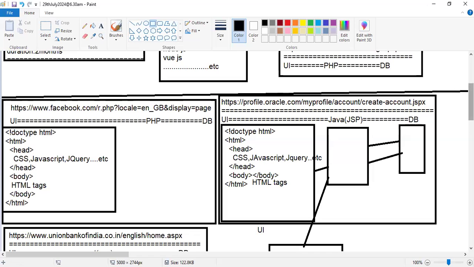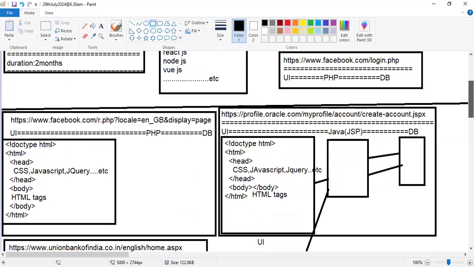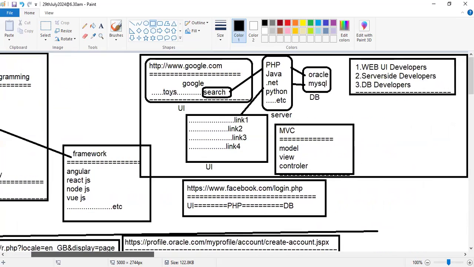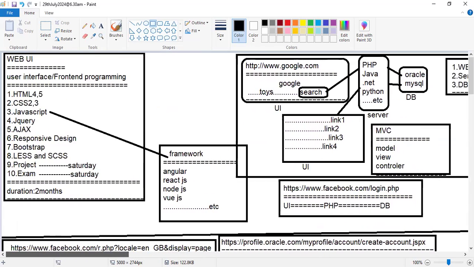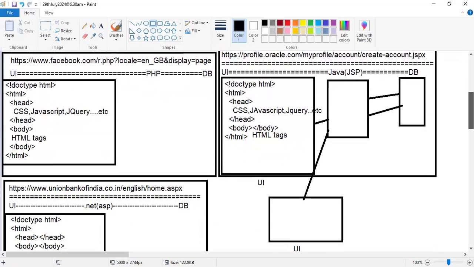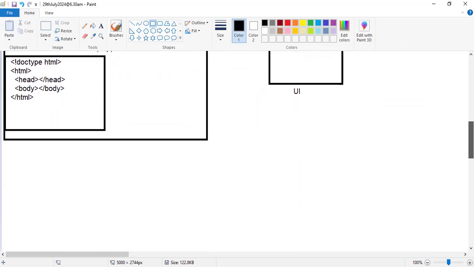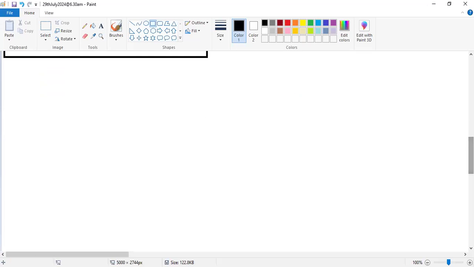So now I'm explaining, up to now, 3 different programs, 3 different websites, what is front end and what is our real-time environment, how the 3 teams of developers will work. I explained basic information about the title with a different server, web UI with a different server. For that, I explained 3 different URLs with 3 different server programs. Next, I'm going to the next programming.